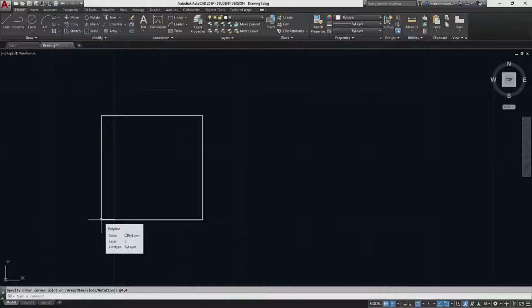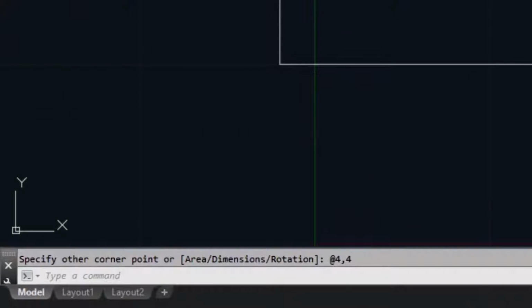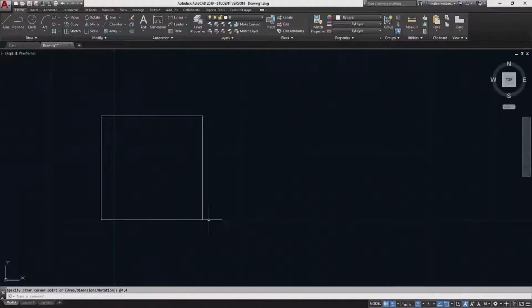That's what the @ sign means. And by incremental, what is meant by that is it will measure 4 inches across, comma, and then 4 inches up, comma, right? So you've got the 4x4 as you see written down there on the bottom bar. So incremental 4, 4 means from that point 4 across and then 4 up.